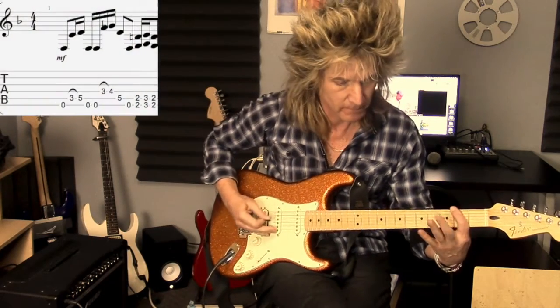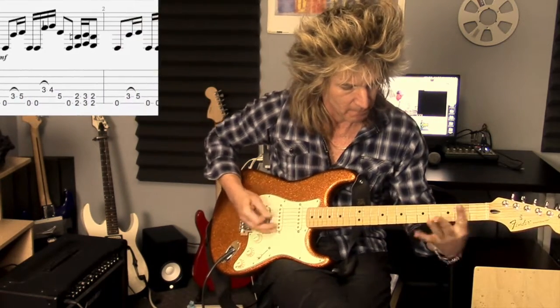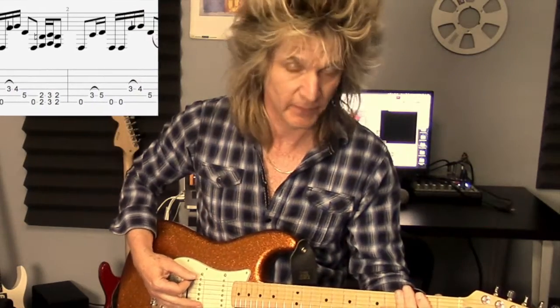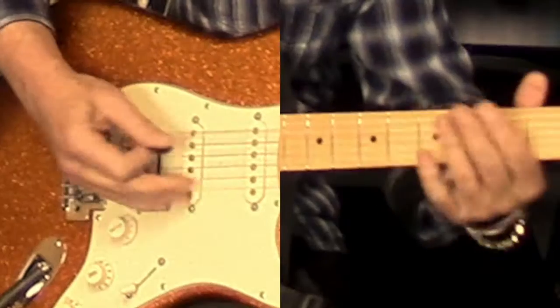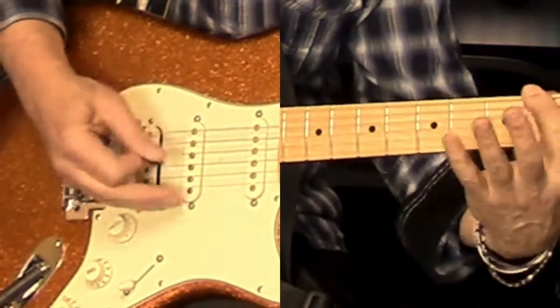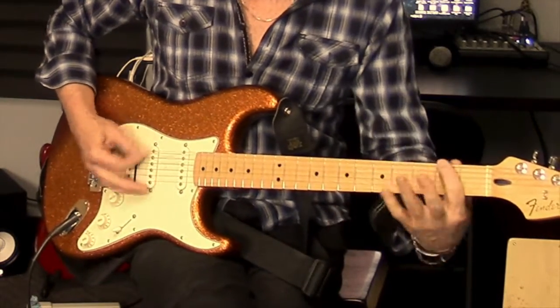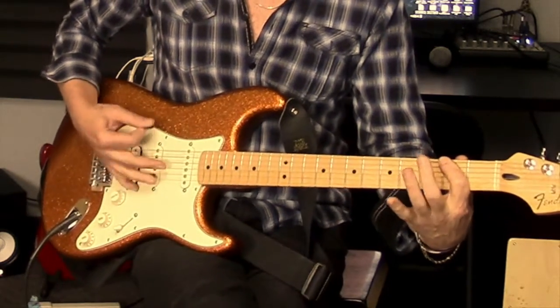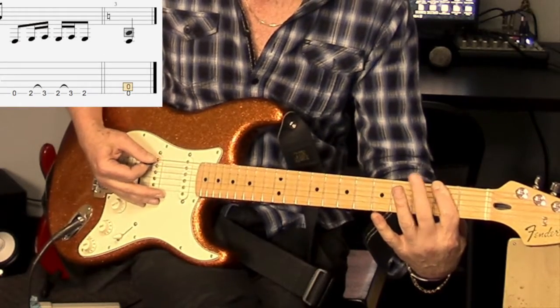On the main riff, hammer with your second finger from your first. After the interlude, we'll just call it an interlude, we'll let the downbeat hit. Down. I'll do that slow. Pick. Hammer from your first finger to your second, covering strings 6 and 5.